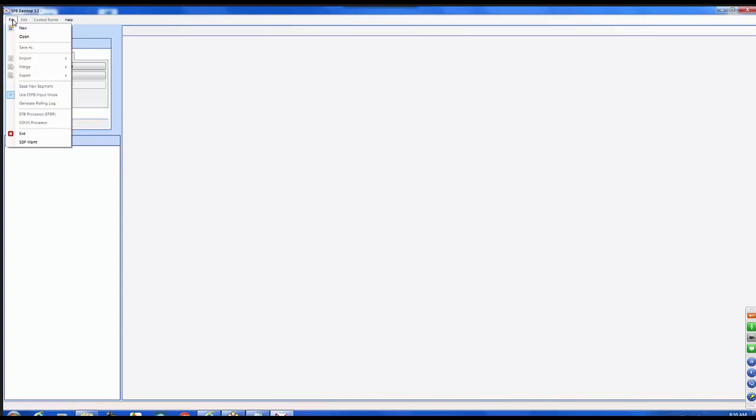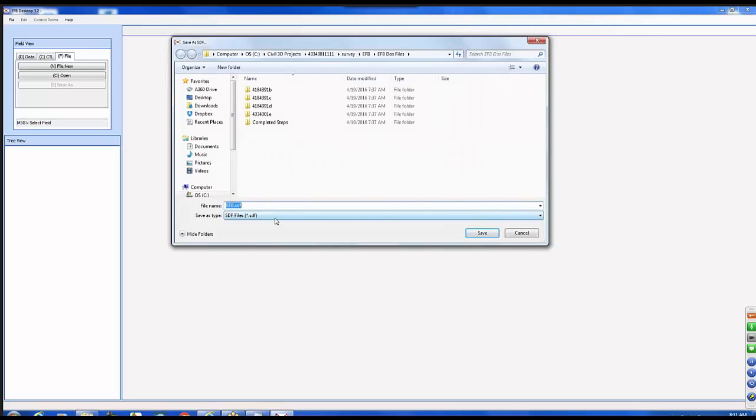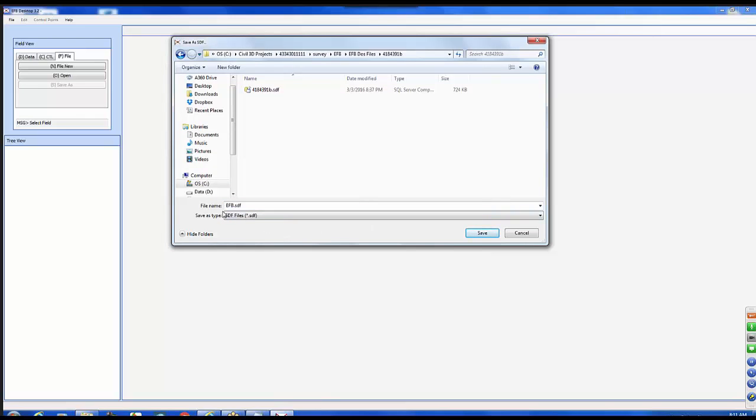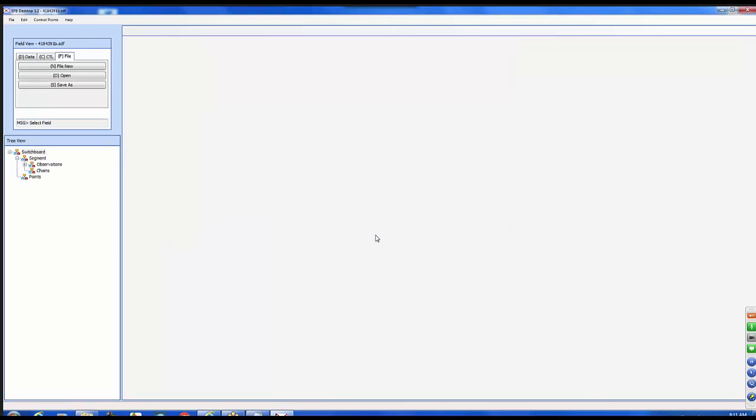Now what I'm going to do is go out here and say File, New. And what I have to do is create what's called an SDF file. I'm going to go into the first segment folder that ends in the letter B, and I'm going to create a file and call it 418.439b.sdf. Now I just simply have an SDF file that's left over. That way I don't have to type in all those numbers for the presentation. So I'm going to hit Save, and I'm going to overwrite the existing file.